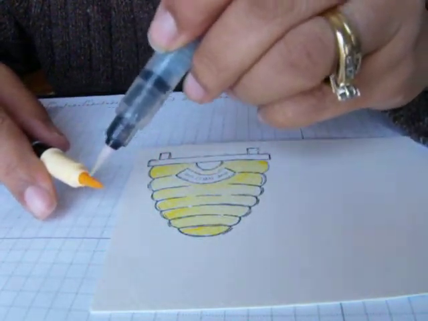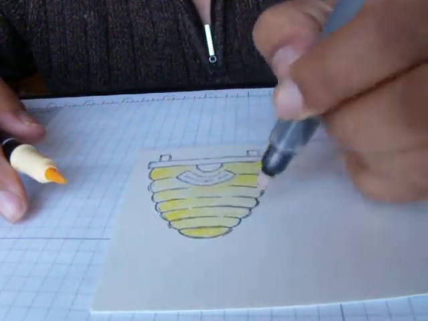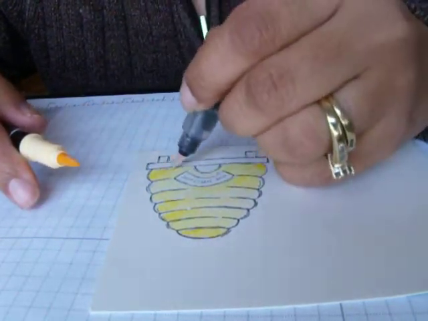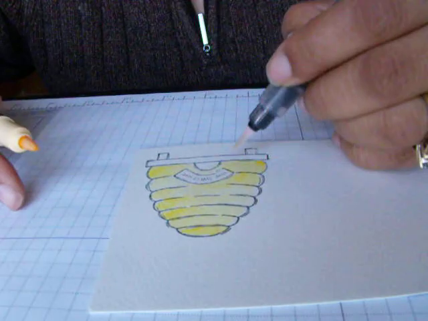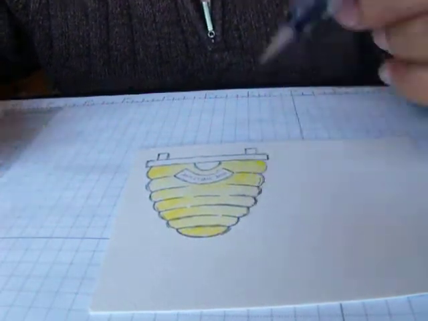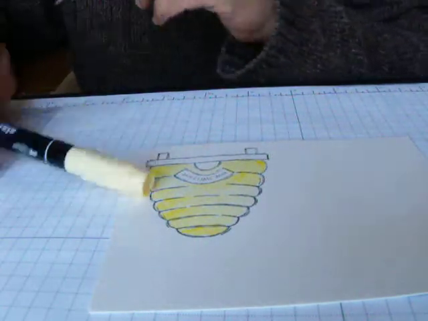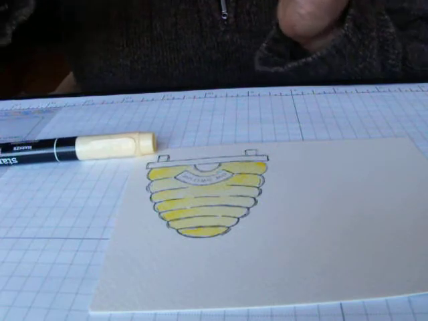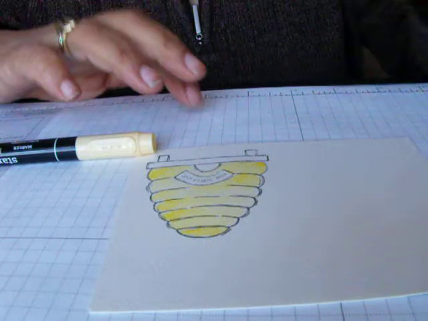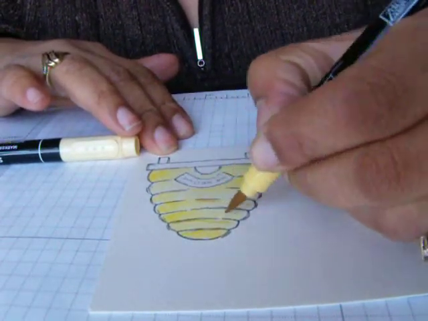This one is very, very light so you can't see it too much but it's picking up the highlights. So now I'm gonna use So Saffron, but instead of using the watercolor pencil I'm gonna do the lines with the marker itself and then pull with the watercolor pencil.